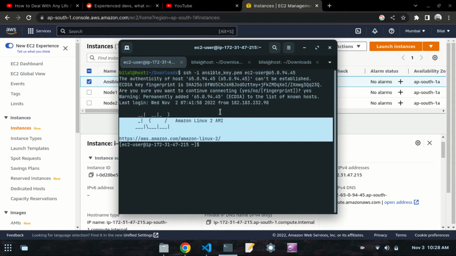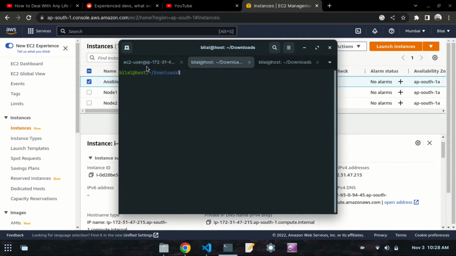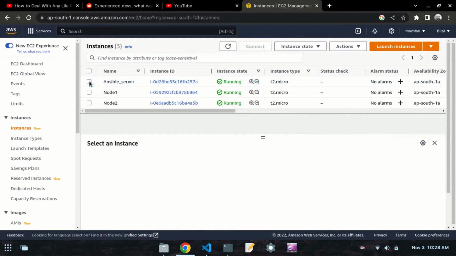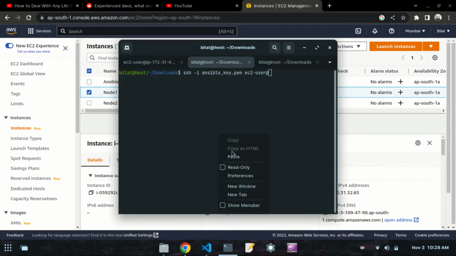As you can see, this is the Ansible server that is currently running in my terminal. After that, let's move to the second tab, paste the command and remove the public IP address, uncheck this Ansible server, go to node 1, copy the public address of node 1 and paste it here.